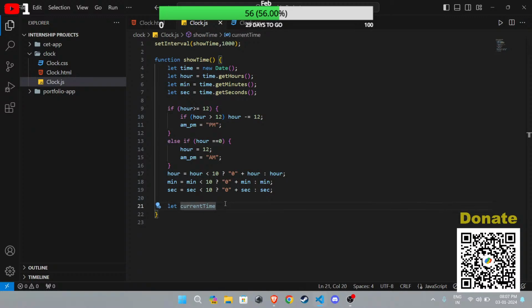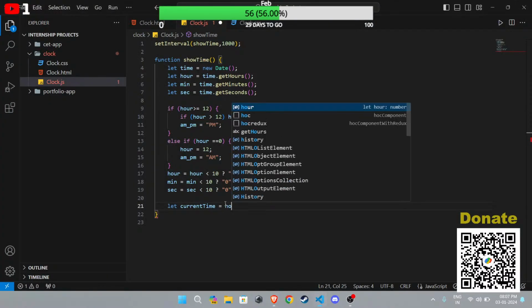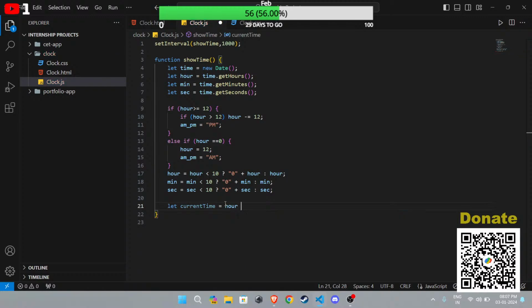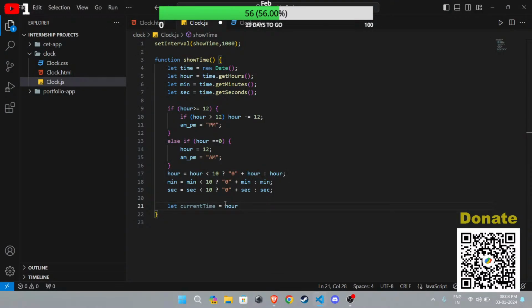Okay, so current time equal to, what we are going to print is r plus a colon string, plus minutes, plus again a colon string, plus sec.